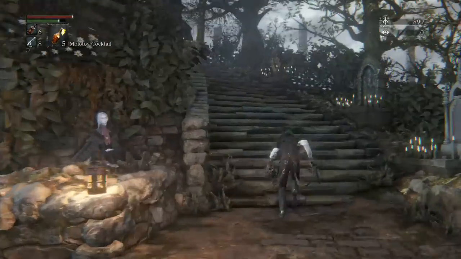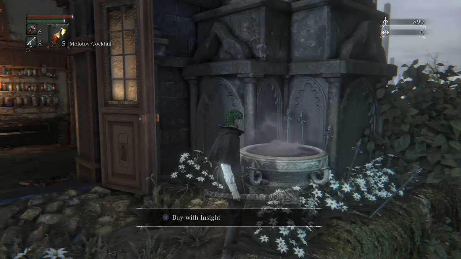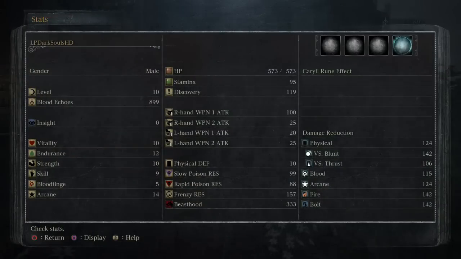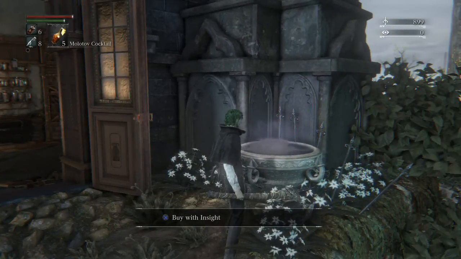There is a second bath up here on the outside of the house. This bath is different. This is an insight shop. Now the insight, if you go to your character stats screen, it is the third option down on the left, the blue eyeball. We have no insight right now, because we just started our playthrough. There are many ways to obtain insight in this game. You're never going to be on a shortage, I promise.